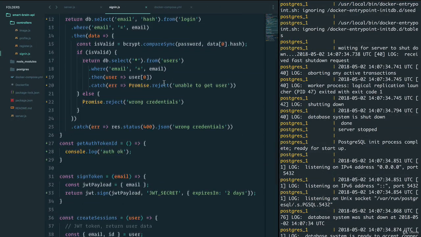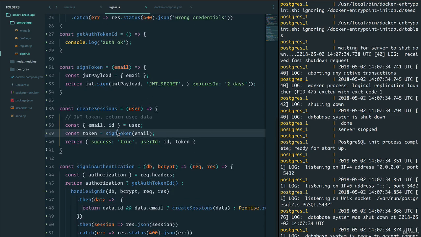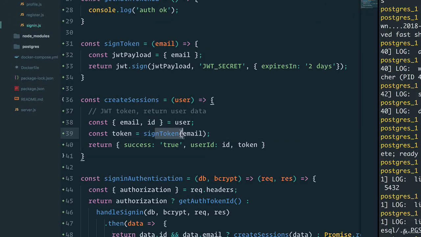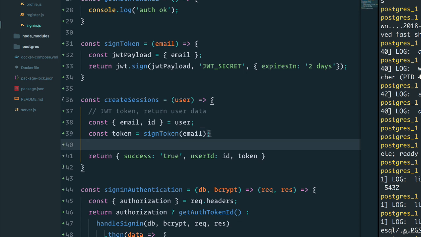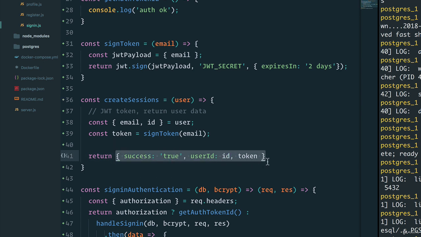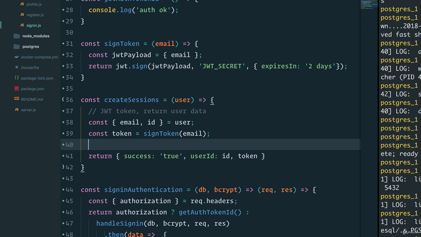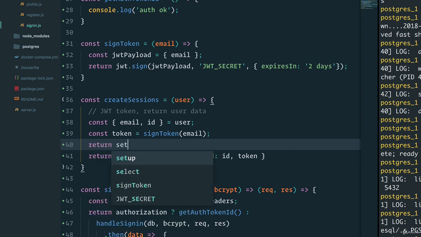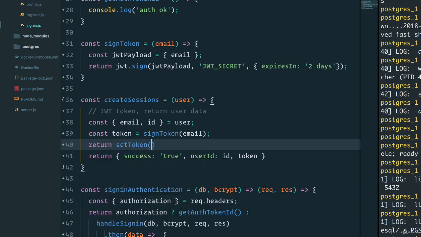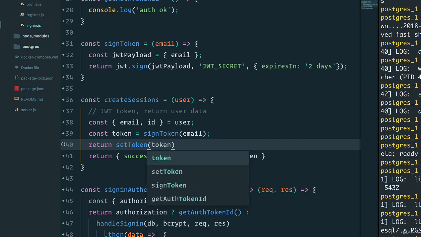In our case, I want to have a new function in here. We signed the token, but now we also want to set the token in our Redis database. So I'm going to say that instead of returning this, we want to return the function set token. And this set token function is going to receive our JWT token and the ID.